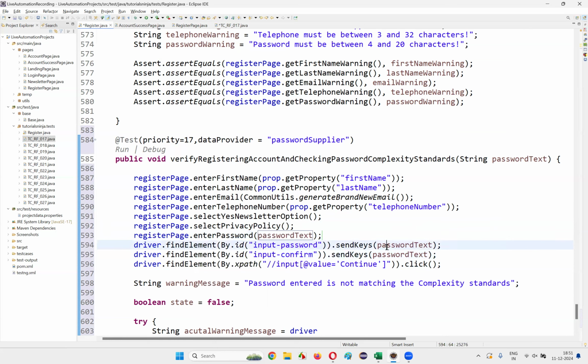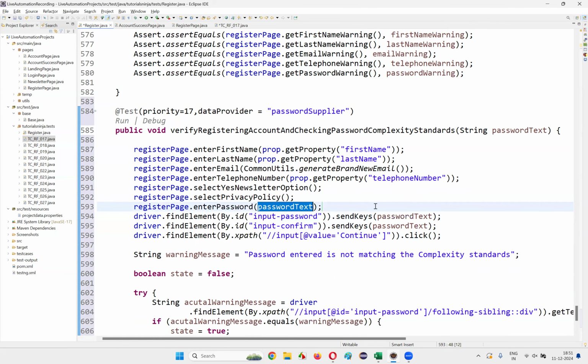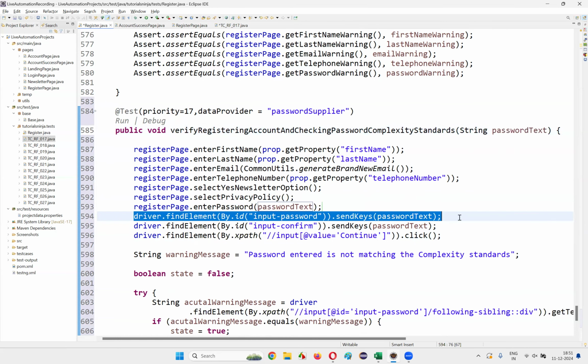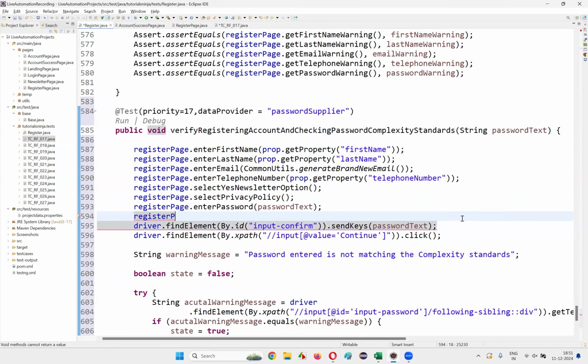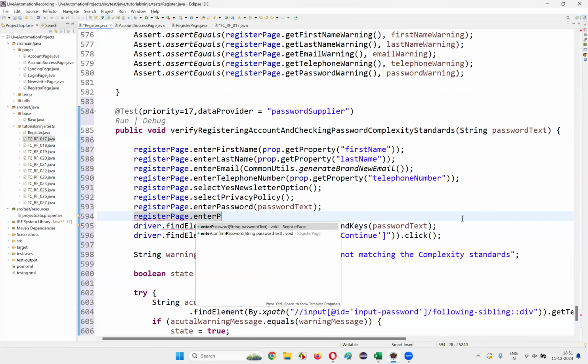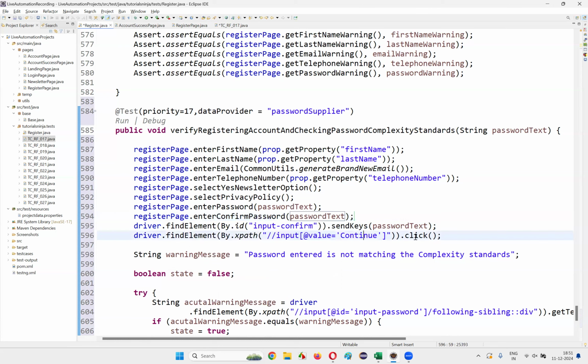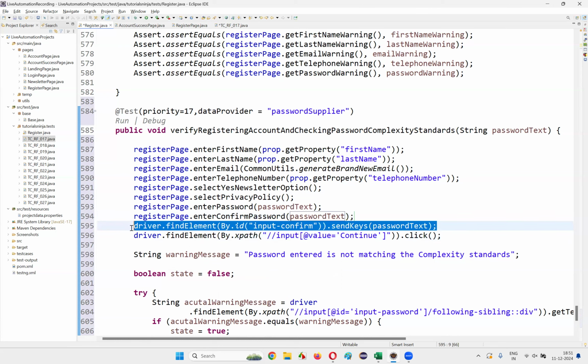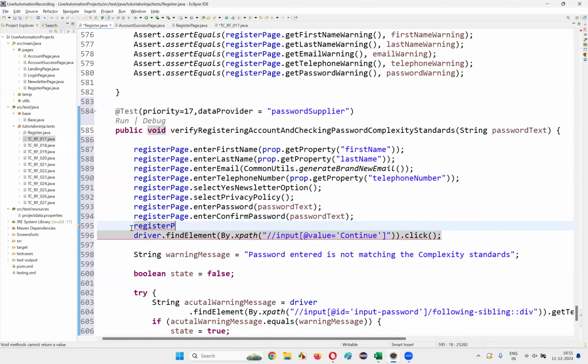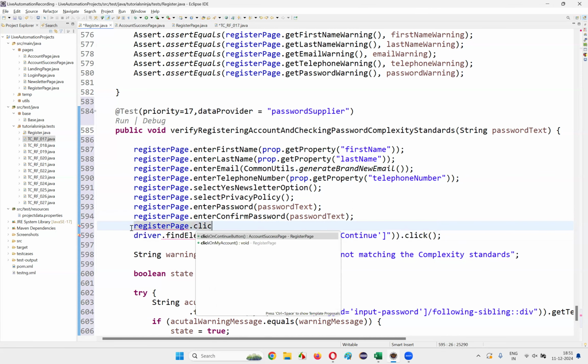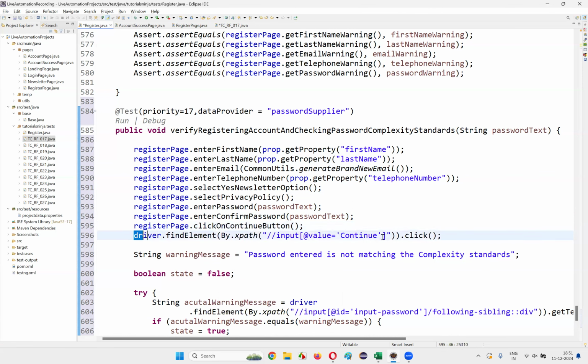And the password enter password text. Okay, the password text is a parameter here. And the confirm password also we have to do the same thing. Register page dot enter confirm password text. This is also done. We need to now click on the continue button. Register page dot click on continue button. Remove this one.